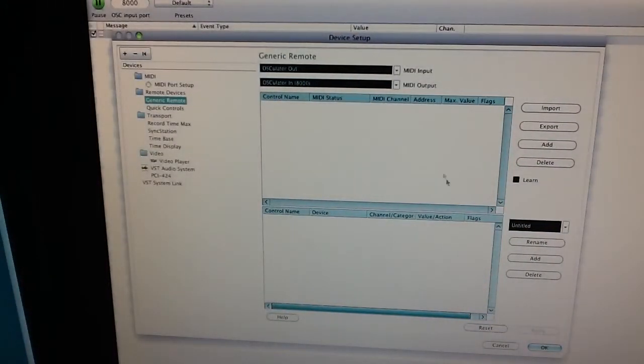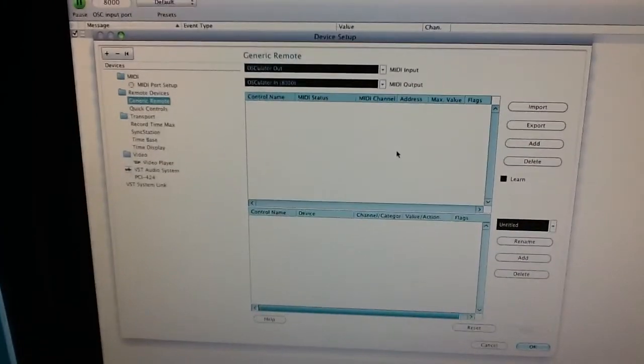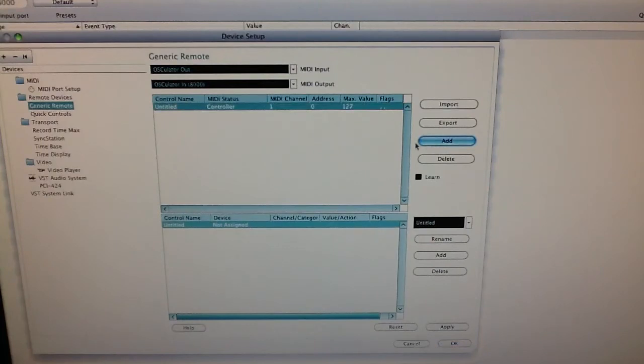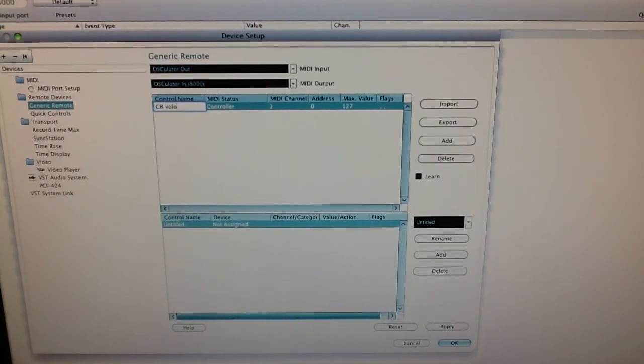But now we need to define what we want that channel 16 address 0 to do. So let's make a device. So it made us a default device reading MIDI channel 1 address 0. You can call this one anything you want, because this is just within Nuendo's own referencing. CR volume. Anything you want to call that.